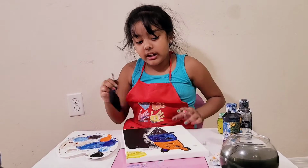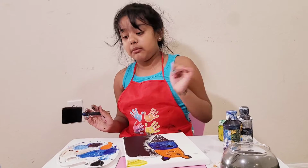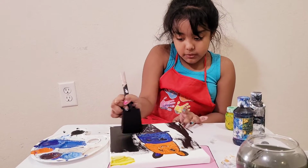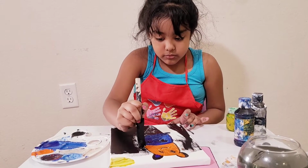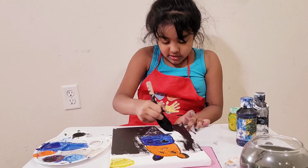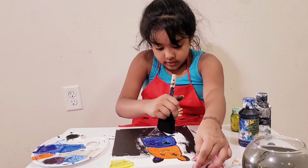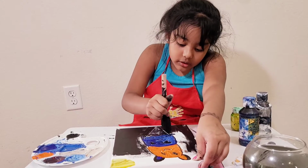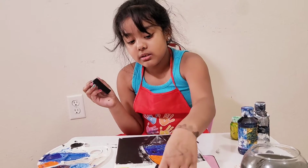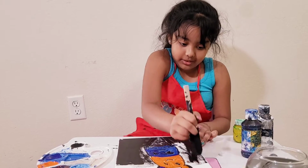When you make a background, after you make the background, you have to dry it if you're going to do some fading around it. When you're nearby the cone, you could use the side of the big brush, or you can use this size of the brush, or this size, like a normal brush or a large brush.